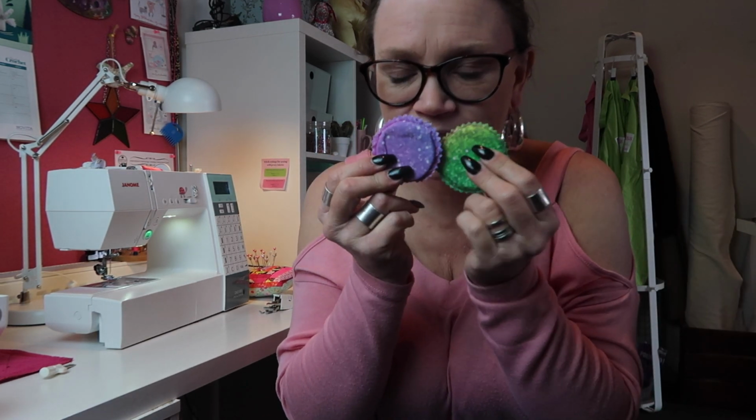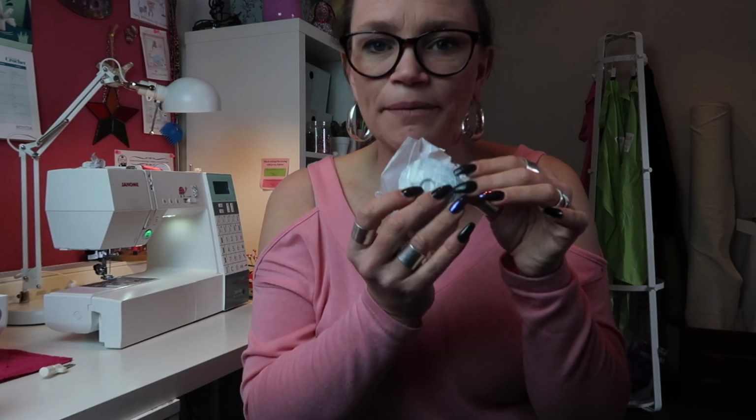Another really quick, simple little tutorial for you to tide you over if you are currently having to stay at home because of this situation with the coronavirus. I have been today making lots of lovely little pattern weights with some of the scraps that I have in my stash and a packet of washers that I have had for ages.